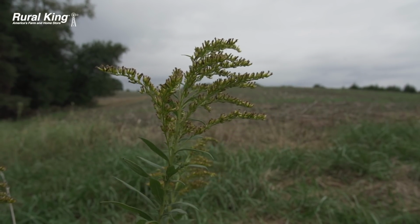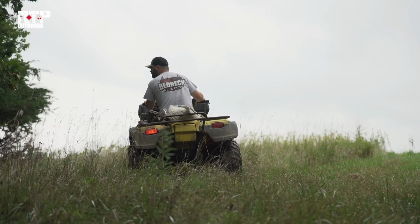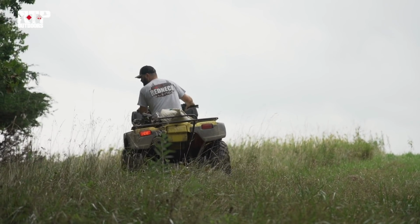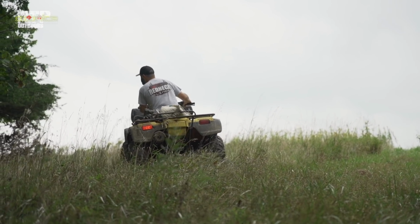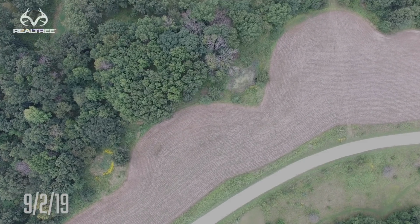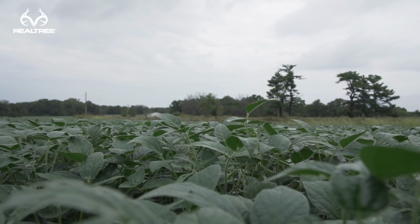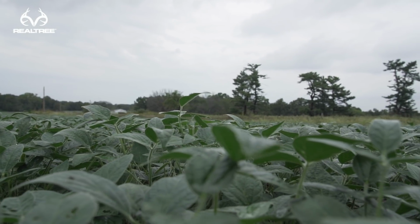So I'm not sure what'll come up, but I'm gonna go ahead and broadcast a bunch of Autumn Quick Plot, an acre or so worth, right in front of the Redneck, just to try to get a little extra food here. I think it'll work out okay late season. I have about 7 acres back here of beans, and if they all have some pods on them, hopefully there'll still be some food for that late muzzy. The 5 acres up by the road has actually done fairly well. It's potted out nice, and it's 1.5 feet tall, or 1 foot tall. But I usually combine that up by the road to pay for the rest of the food plot.